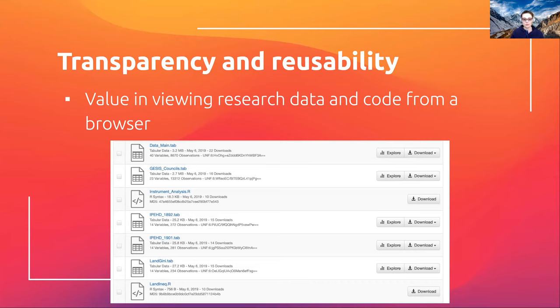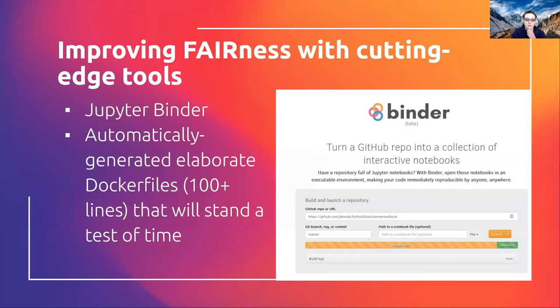So what I'm trying to say is that by preserving a black box and well documenting it, we might be going one step backward. Whereas on the other hand, everything here is available in the browser. So this was a discussion at Dataverse, and we invited some great experts to tell us what they are working on and what they're thinking about.